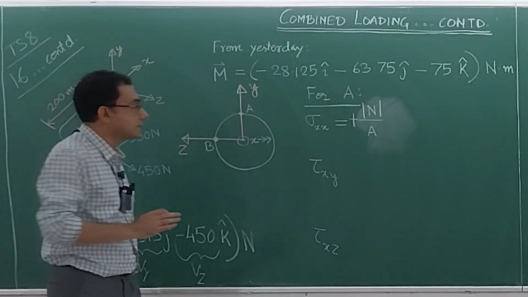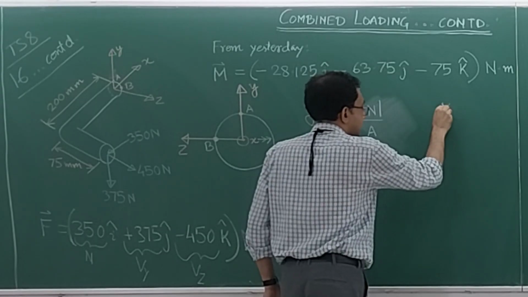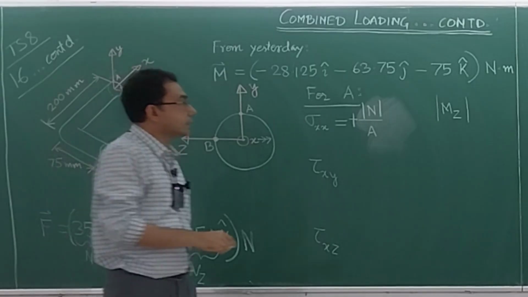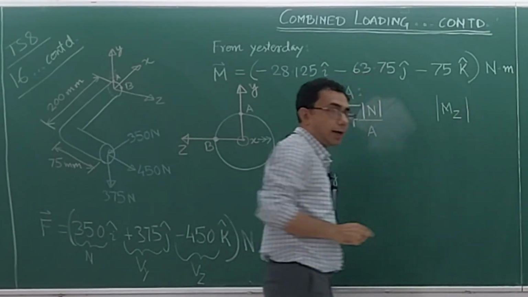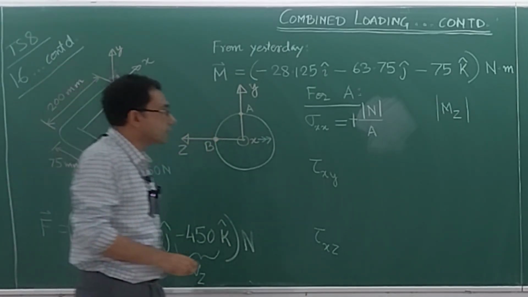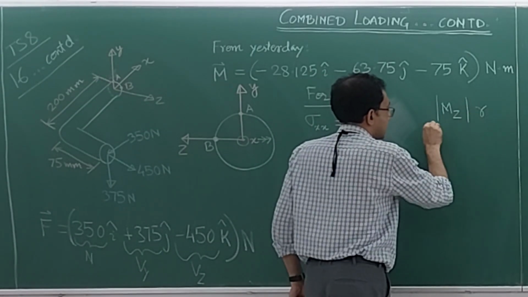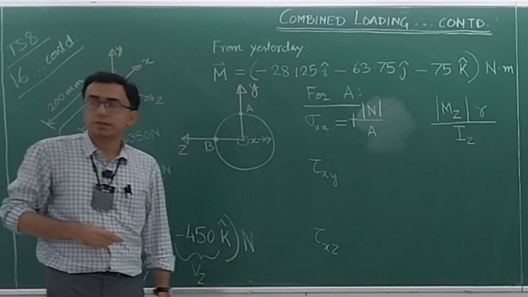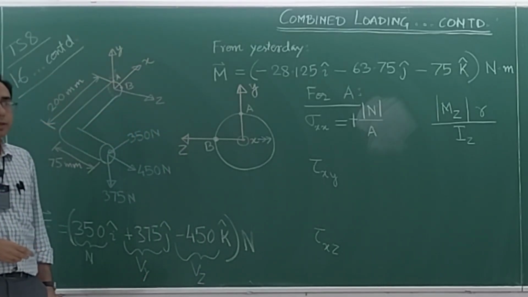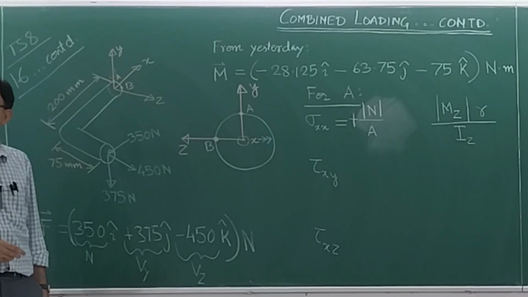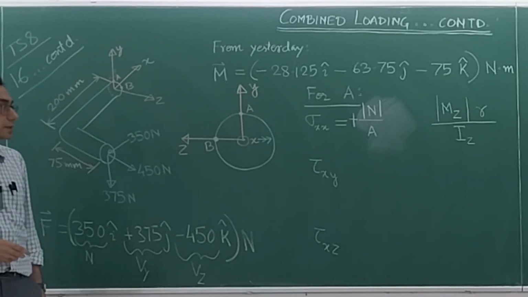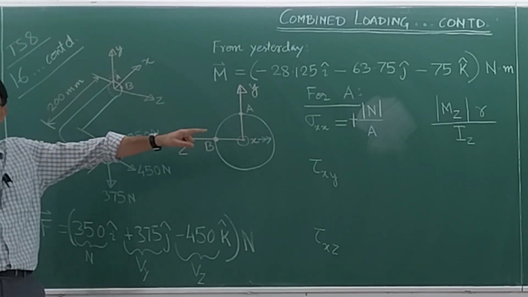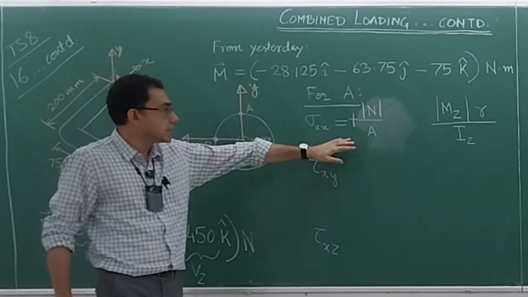So what we'll do is we will write here Mz, and we'll put this absolute sign around it. Then we'll write this y. What is the y here? Y is the radius, this radius. This radius divided by I is actually just I, same thing for a circular cross section, but just to clear it up, we'll write it as Iz, meaning that it is the second moment of area about the z axis, just to state it explicitly. Now please note that I have still not put the sign over there.